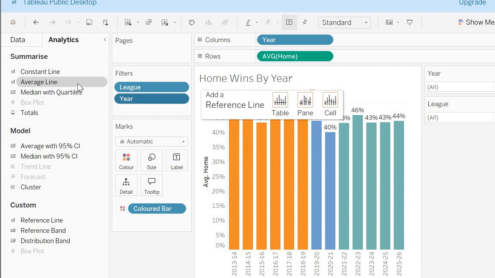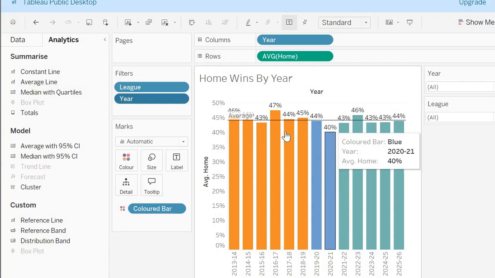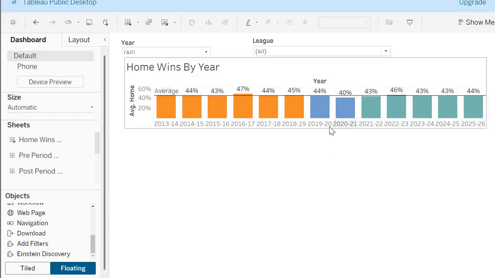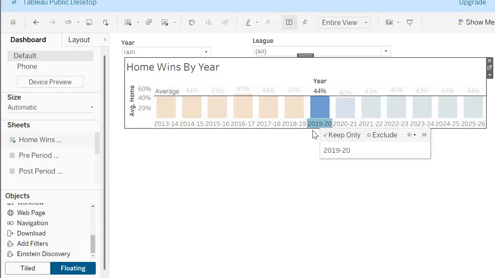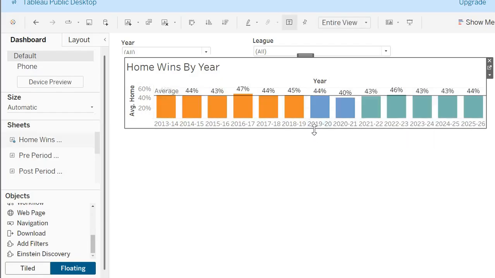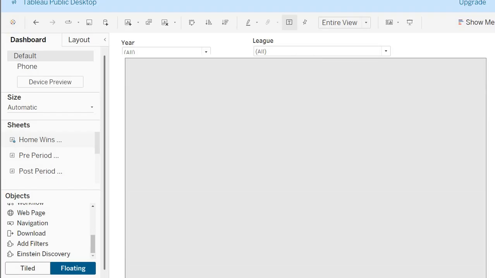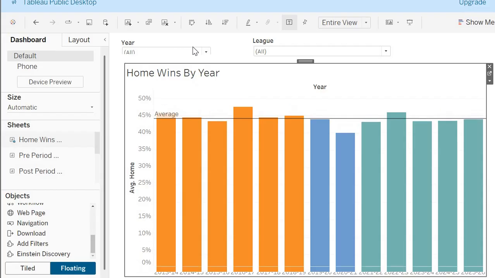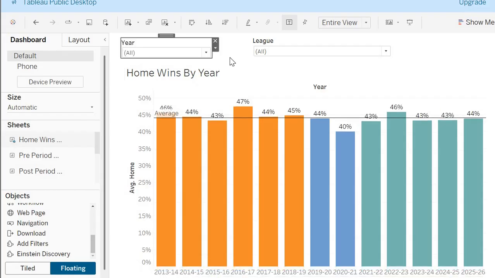So we're just going to press that, and we're just going to press this to be table like that. Then what you can see here is our average line just shows our average over the time, and you can see here clearly that our season 20/21 falls severely under the line. If I make this a little bit bigger, I probably could make this the full screen actually, just to make this a clear dashboard. You can see here, if we just make that smaller, we can get this whole thing in there, like so.